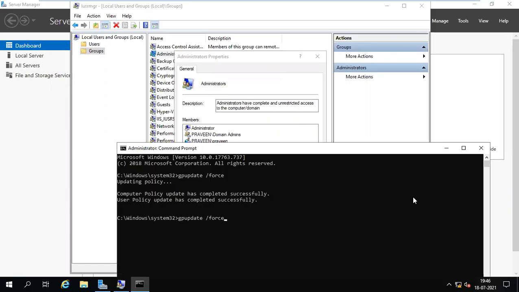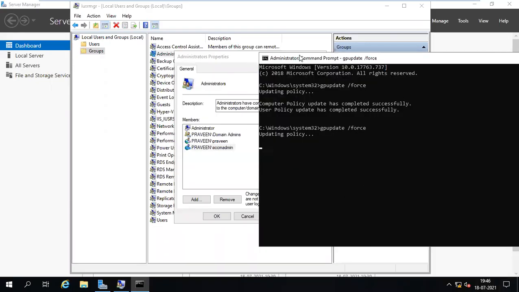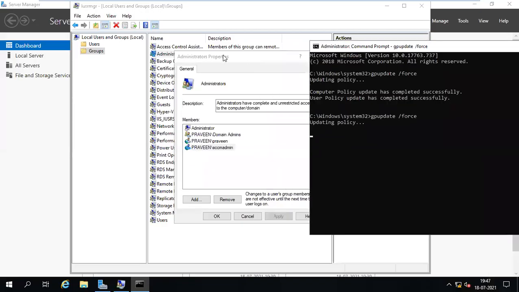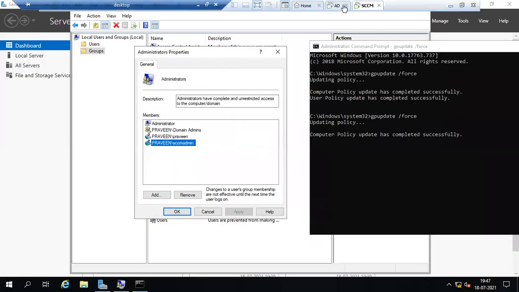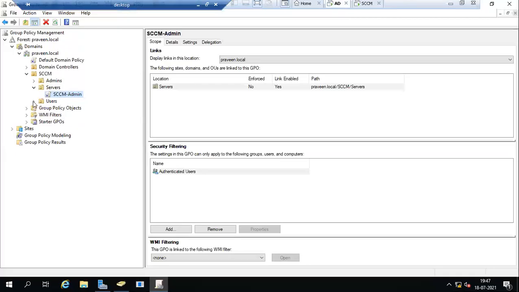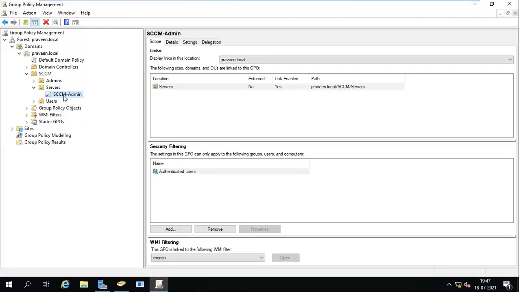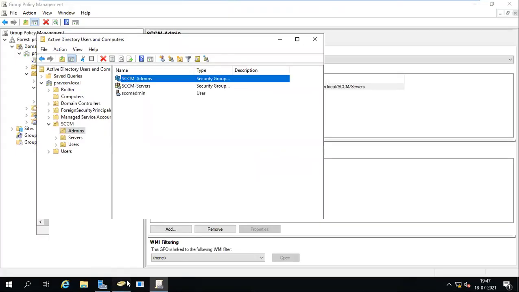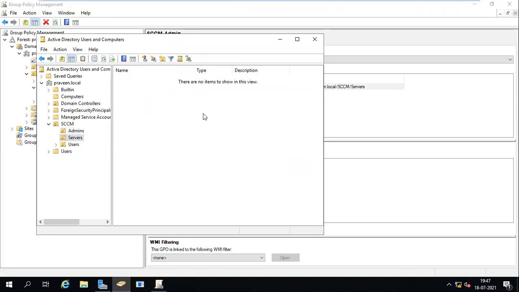See, if you run a command, that doesn't mean it is getting applied. The command is successfully completed. But in AD, in which OU did we create this policy? SCCM. Am I right? Only if any servers are part of this OU will the policy apply. Are there any servers inside this group?